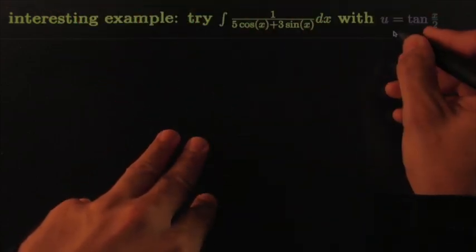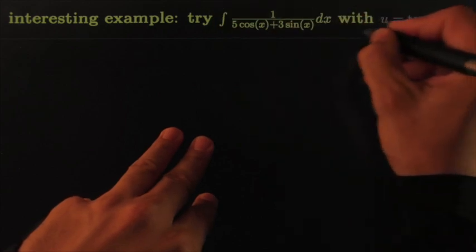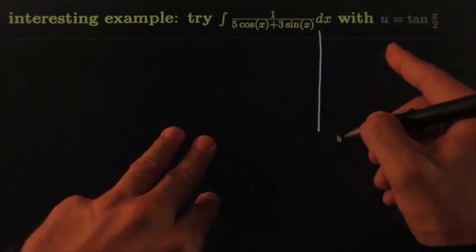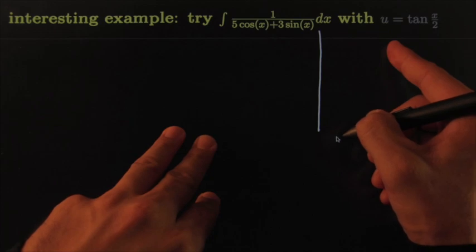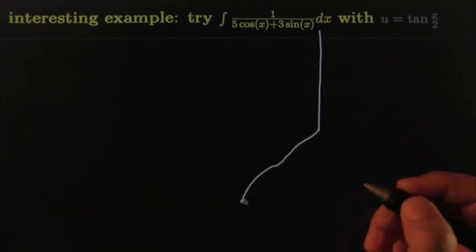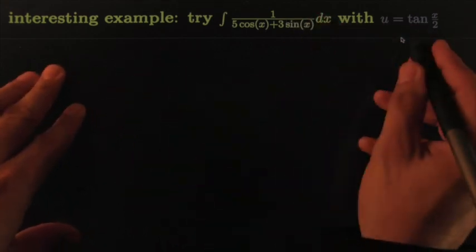Alright, let's take a look. It's fun. It turns out that this will be our dictionary. So this is our dictionary. I'm gonna make some space here for our dictionary. This dictionary is actually kind of special. So in fact, I'm gonna make it a little bigger. No, actually, you know what? I'm gonna take the whole page for the dictionary, and then we'll do the problem on the next one.